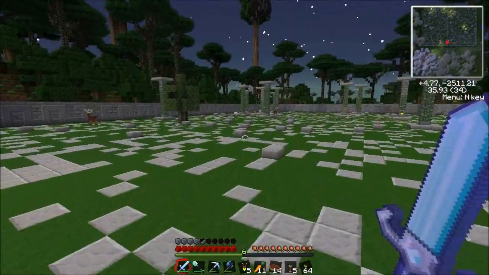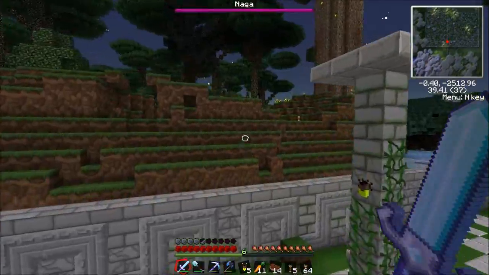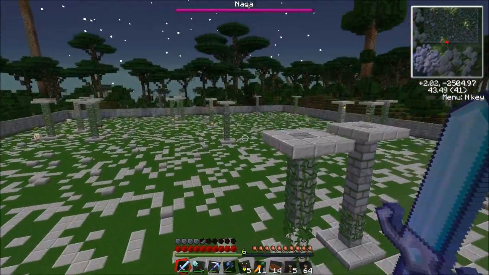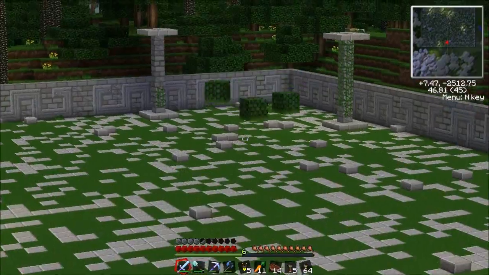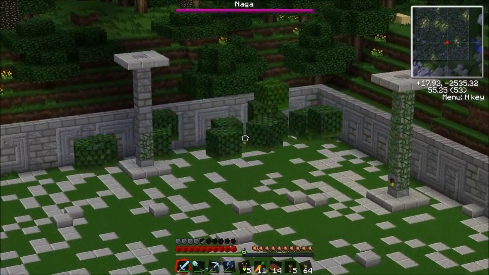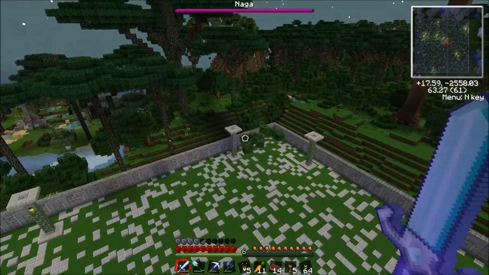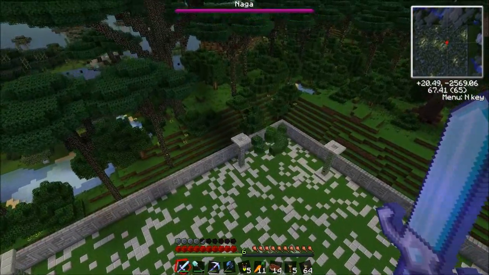I'm inside the arena. Come get me. Oh shit, there's something there. There's something there. Going out, going out, going out. Did you guys see that? What the hell is that? That's like dancing bushes. What the hell?